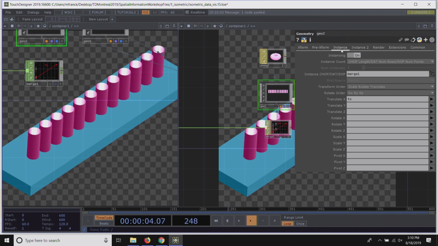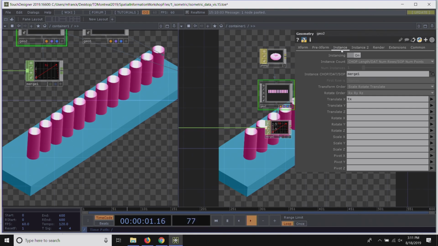Some people know this, some people don't know this. Let's talk about instancing for a second. Instancing is when you copy geometry, but instead of copying it in your file on the CPU, the graphics card is copying it when it draws it. And so that means that it's a lot faster and computationally more efficient than copying something in your scene. It also is efficient from a design perspective because it allows us to do really parametric design with our instances. When you're instancing something, you're having the graphics card make the copies, and it's really easy for the graphics card to apply transformations to those copies. Transformations being like the position, the scale, rotations, those kinds of things.